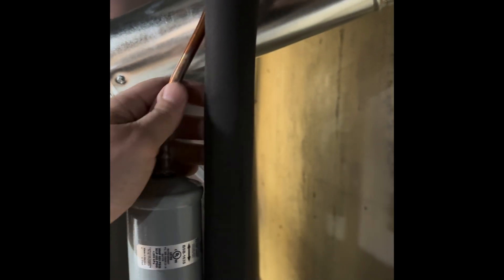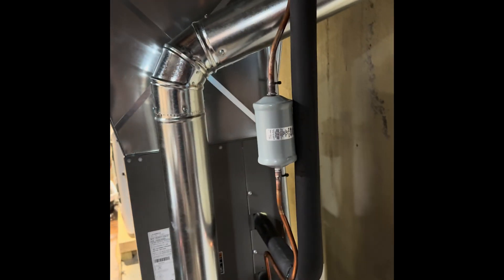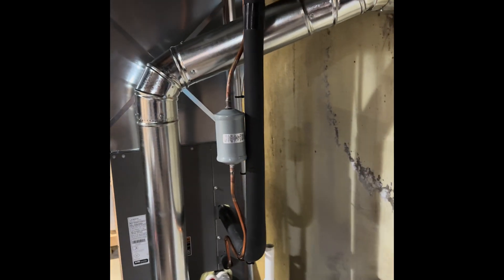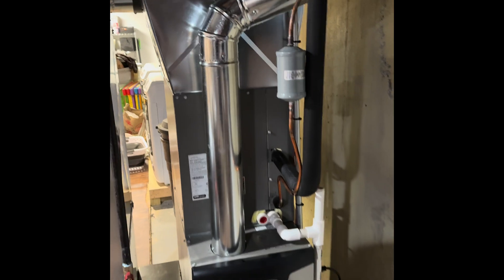The beauty of this system is just two wires from here to outside, and again we can use an existing traditional refrigerant lineset to connect our heat pump. So if there's no way to replace wiring or lineset, we can still get a variable speed inverter heat pump with the Samsung Hilux product — super efficient, just two wires from the module to the outside.